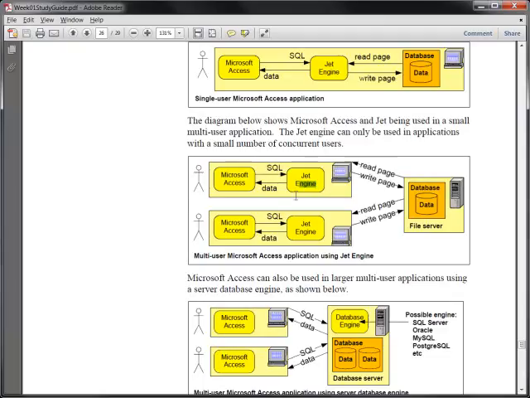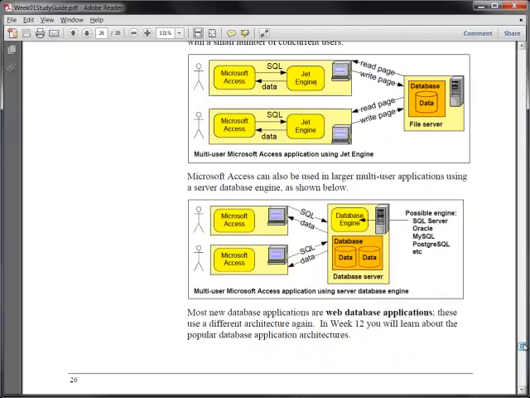So the Jet engine is running on that user's computer, which is then reading and writing pages from and to a file server. So now the database is sitting on a file server. So you can build small multi-user applications using Microsoft Access, the product, that is msaccess.exe in combination with the Jet engine.